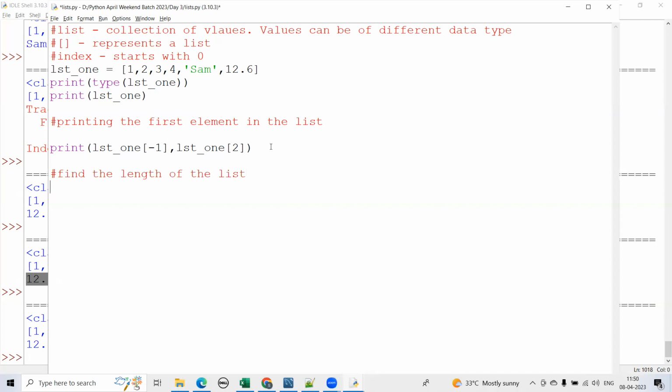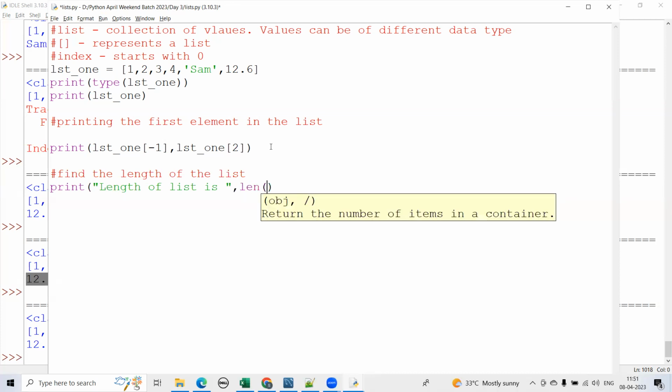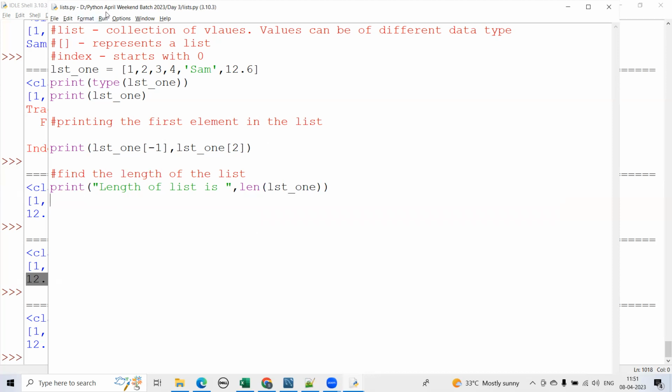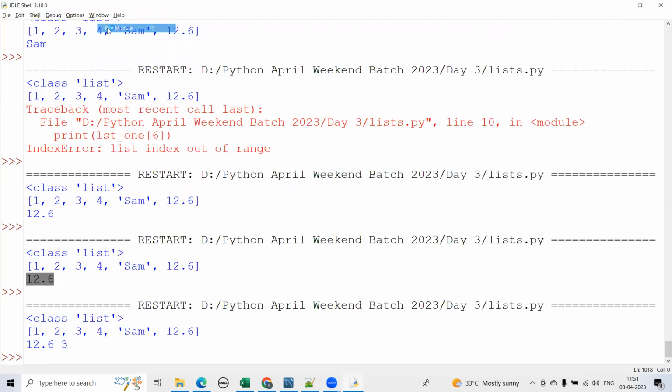So we can just use this function, length of this one, the length of this, list one. So what will be the value of this list length? How many elements are there? 6. So it will be 6.